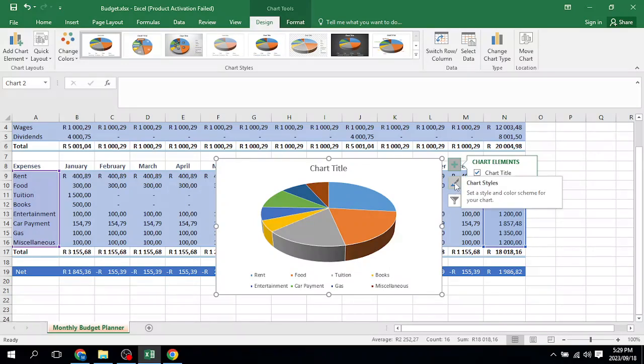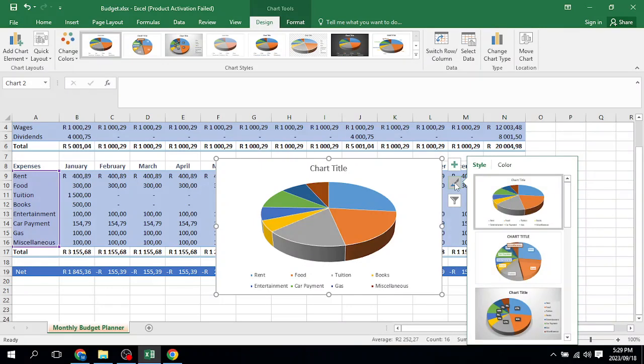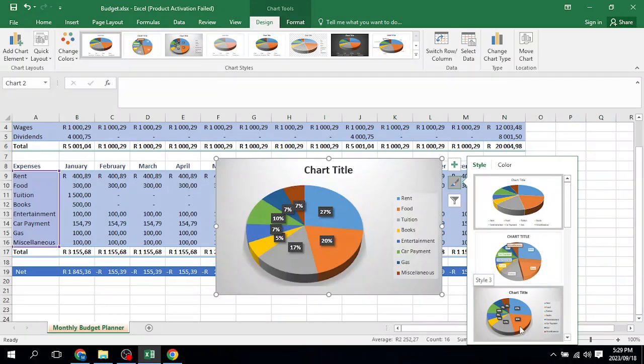Okay. Secondly, you can also choose different styles, right? And here we have style 1, style 2, and style 3. And the one that we are selecting looks like style 3. So if you select style 3, you will notice that it contains a percentage that each of these slices represent. And that is why we call it a pie chart, because it looks like a pie that you can slice. Okay. So I feel sorry for this guy. He's only getting a teeny teeny bit of pie. Okay. But let's say this is some pie that we don't enjoy, so then it wouldn't matter. That is just, yeah, all pie is good, I guess.